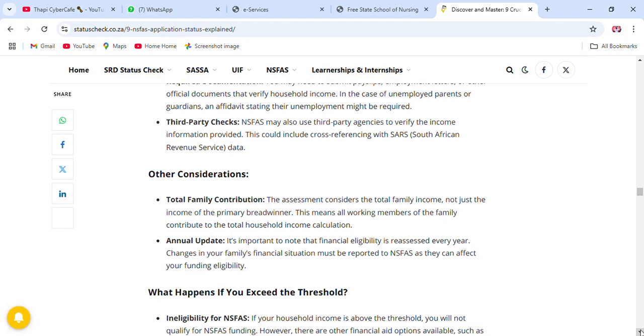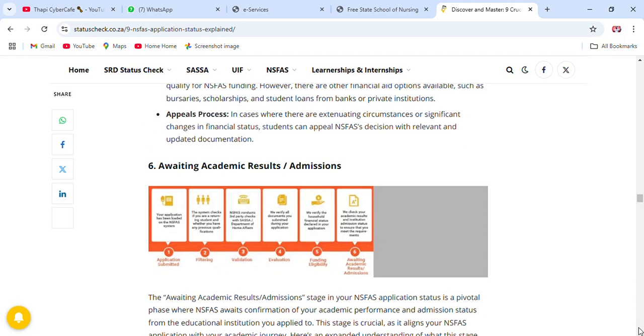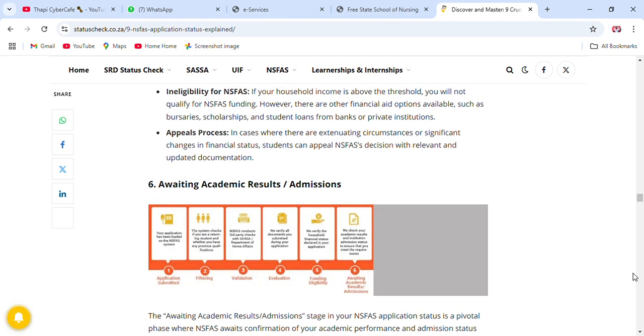If they're talking about the household, guys, they're talking about everyone who's staying with you. But most of the time they're just referring to your parents, because even if you check, they don't check your brothers and sisters. Normally they're just referring to your mother, your father, maybe your guardians. But if it's a guardian, there must be papers showing that you are staying with this guardian. So let's see, let me not pass.